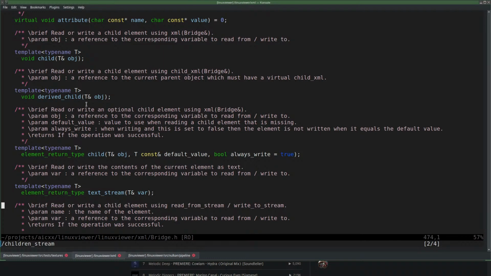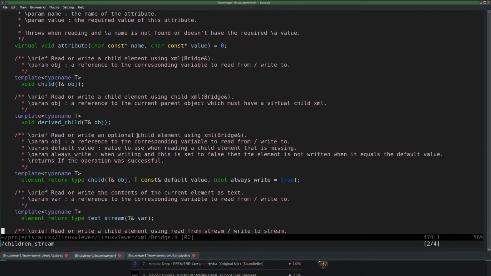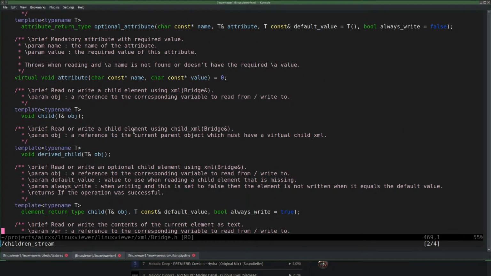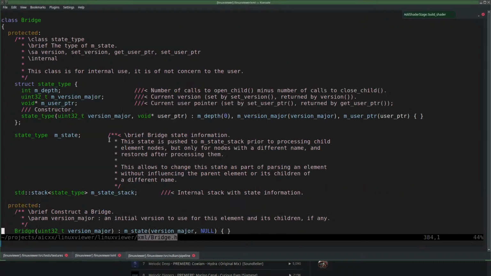That's for optional childs. Yeah, I think I just need charts and then find some way to extend that to using externally specialized functions instead of a member function. So let me try that.